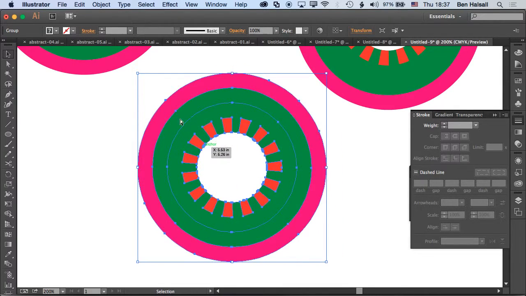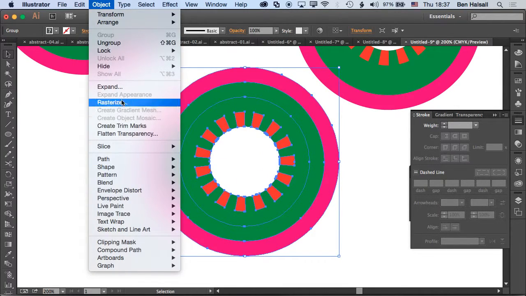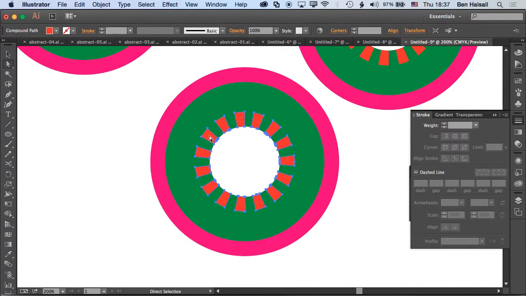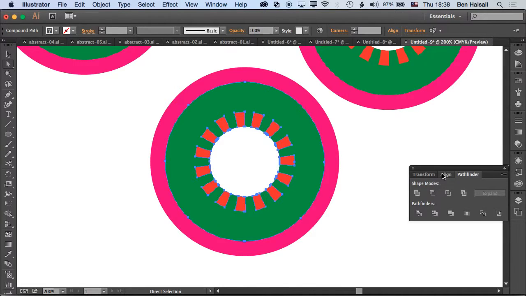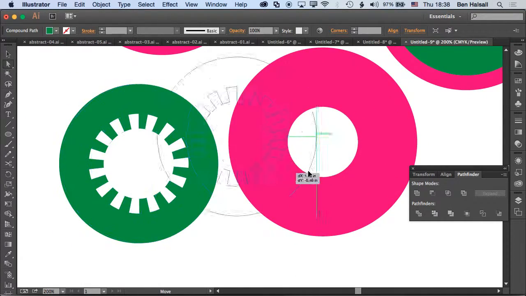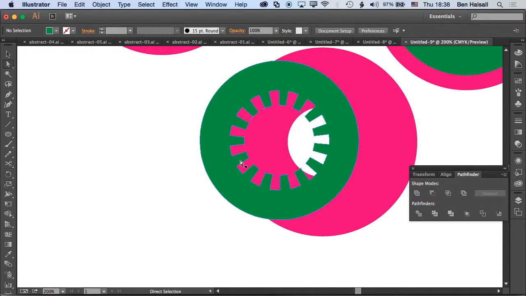We'll eventually be able to get hold of the individual objects. So now you can see we can grab the stroke from within the stroke. And if we grab those two shapes and use the Pathfinder tool, we can make a cog out of our stroke.